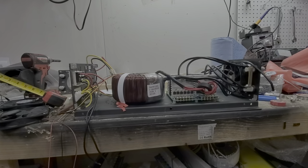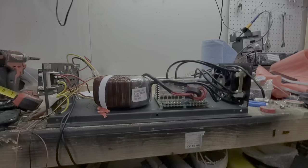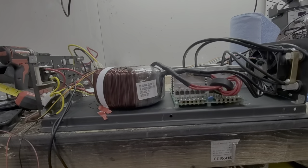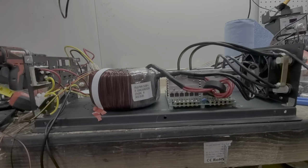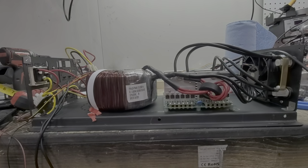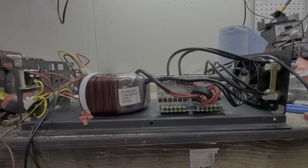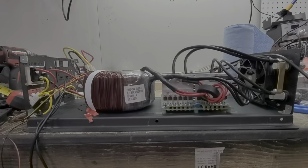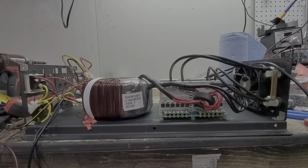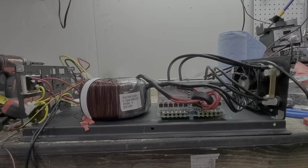So here I am, as promised, giving an update on this rough draft of an inverter, just to give you a good idea of what's going to be included in the new Genitree Solar inverters. This is basically off-the-shelf parts at this point, so there are no trade secrets. The core of our product is actually going to be in the design, the control board, and Wi-Fi board paired with the proper equipment. Feel free to build your own if you want — good luck getting our code and control board design.